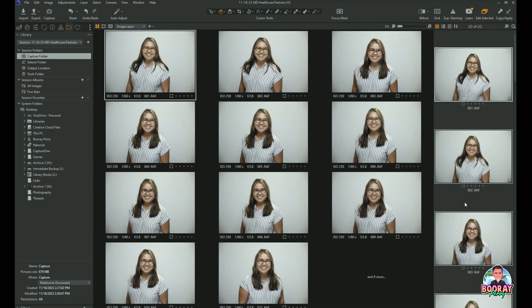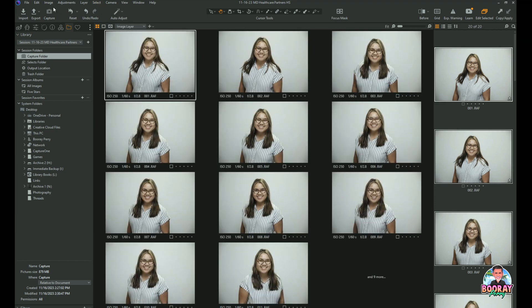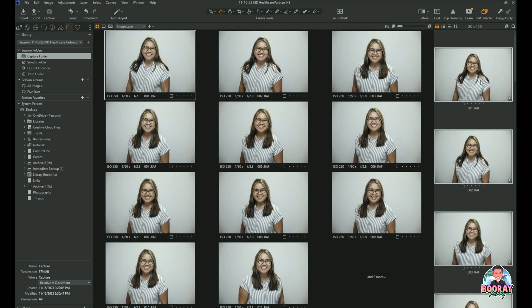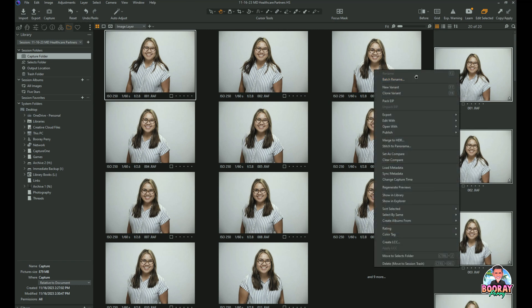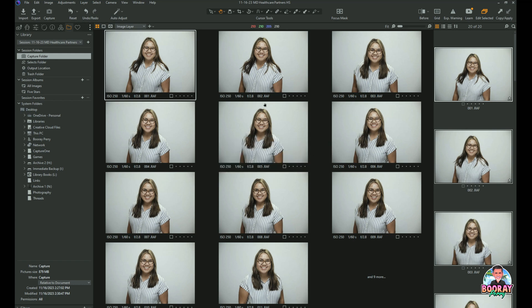So here is my session. I did a headshot session and here are all the images, and I need to let her pick an image. So what you do is select all of the images and then go to Export. Before you do this, it's important that you rename all of the images — I rename them all with a three-digit number: 001, 002, 003. If you don't know how to do that, you can select them all, right-click, and choose Batch Rename. Then select 'three-digit counter' as your format and it will rename all your images for you. It's really easy. So once you've got them all renamed in numerical order, then you hit Export.